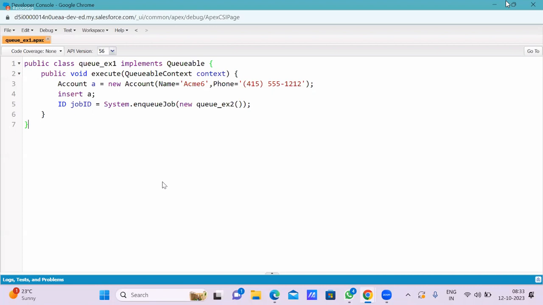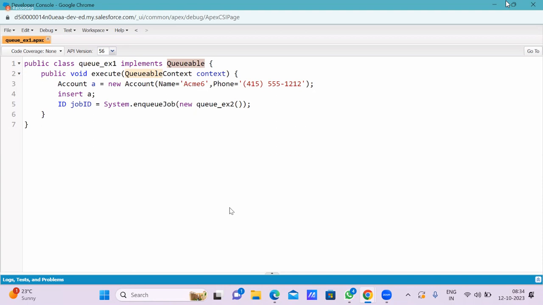So what Salesforce is saying is, if you want to use Queueable, then use this interface. This Queueable interface is provided by Salesforce itself. You don't need to write the interface. Now we are creating an Apex class and we are using that interface.